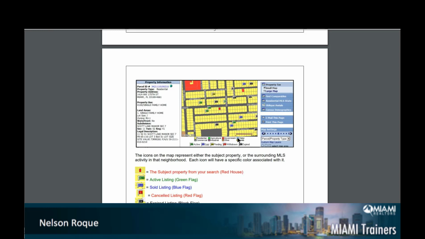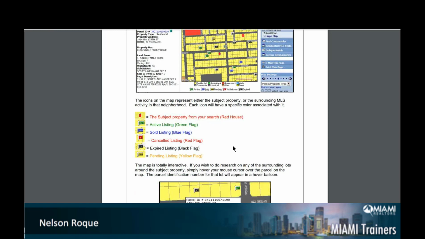So they provide you with little flags, and all these particular flags have a color. So if you're ever looking at a green flag, that particular property is available for sale. If you see a blue flag, it has 2 jobs. One, it will tell you if the property was rented, and the other one was the property sold. But the greatest thing is whenever you're really in the program, all you have to do is point with your mouse to that flag, and it will give you the information you're requesting.